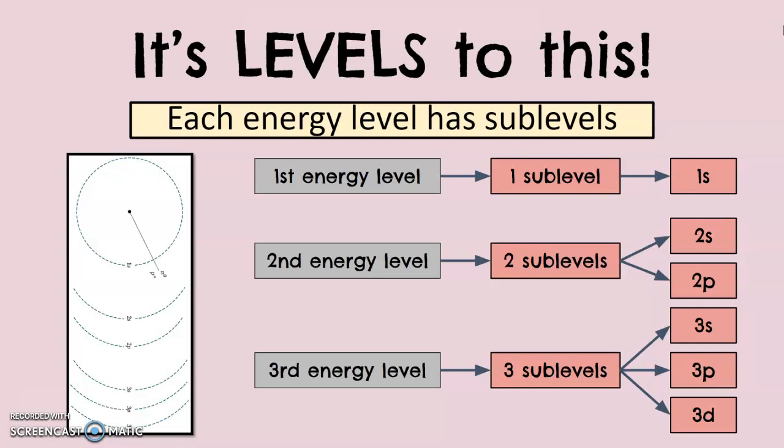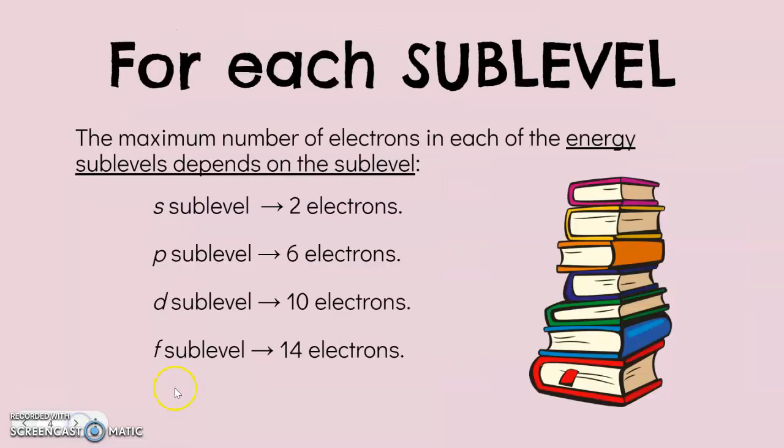The second energy level has two sublevels, so 2s and 2p. And this will become a little bit clearer when we take a look at our periodic table here in just a few minutes. And then the third energy level has three sublevels, so 3s, 3p, and 3d. And then there's also f levels as well. But for us, a lot of times we don't necessarily dive into those categories, but I will show you how to do electron configuration for the higher elements as well.